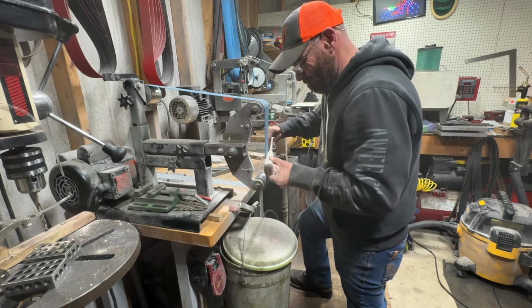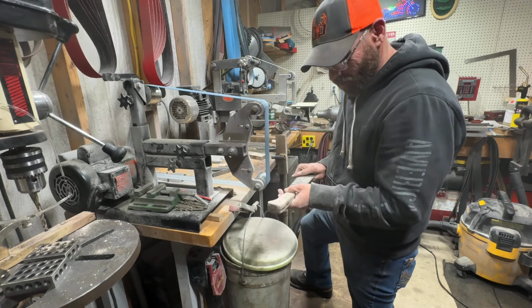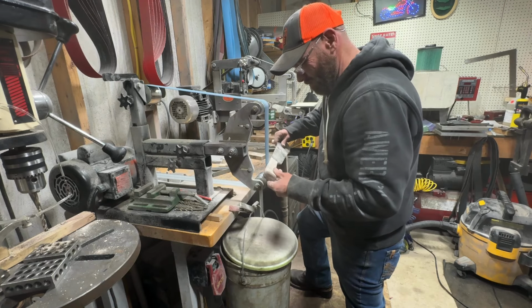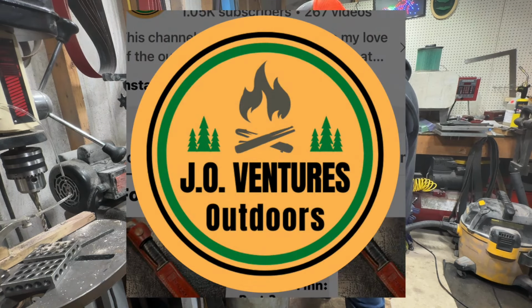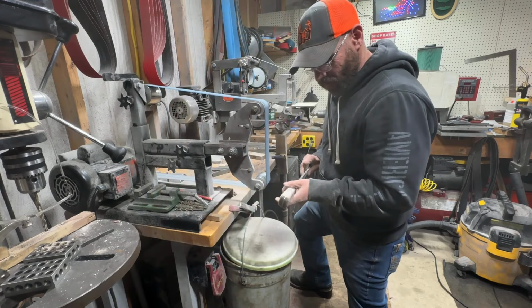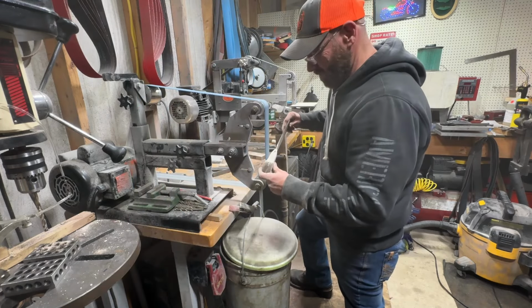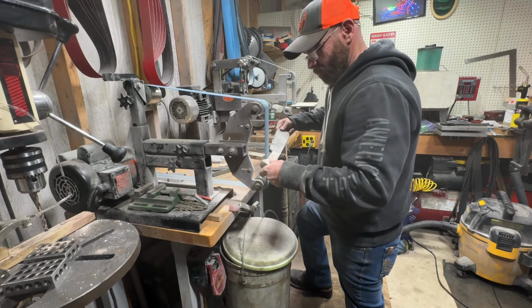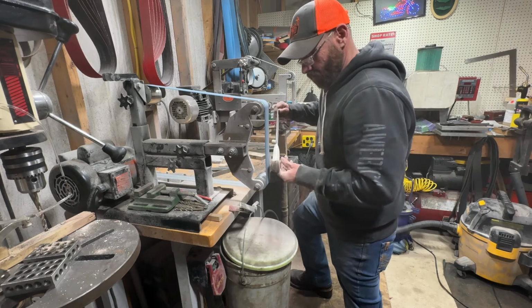I might get me a sheath made. You did that leather flat, didn't you? Yeah, I'm gonna contact J.O. Ventures Outdoors, see if he can make me one. You see them sheaths he made me? Yeah, that was nice, wasn't it? He's from Illinois. Yeah, I remember that.